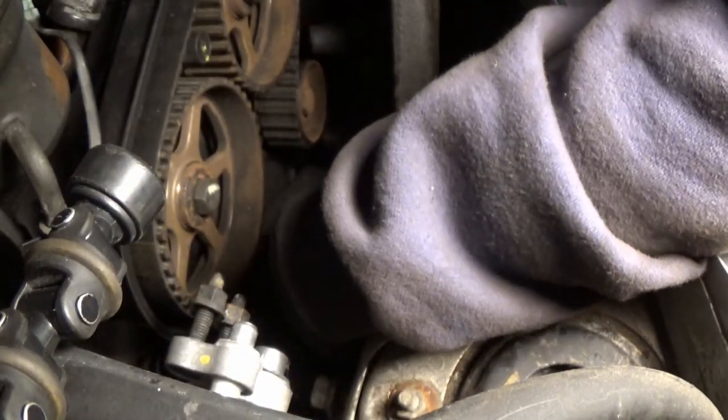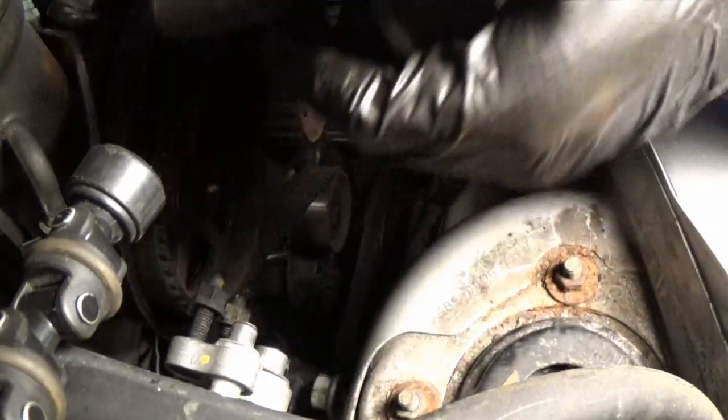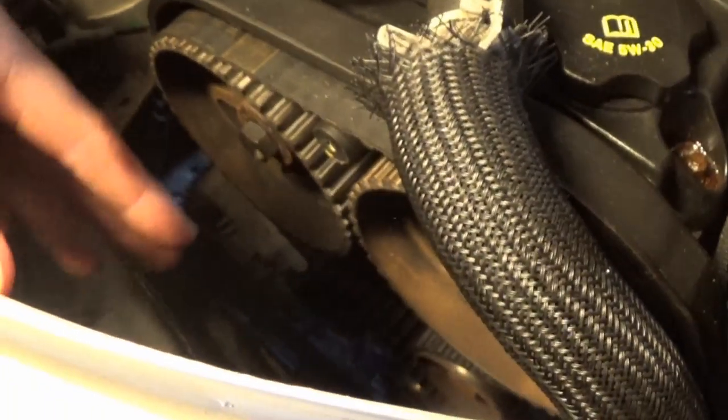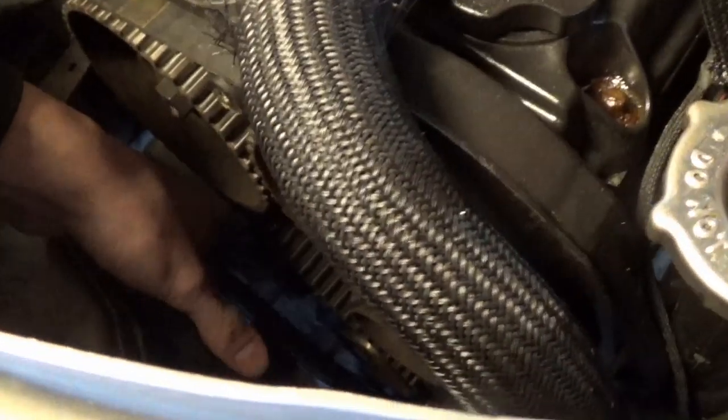All right, we finally got it. Woo! That was such a struggle, but we finally got it out. So basically, I have to have a mental note now that I loosen up the motor mount first so that it can move around freely and we have enough room, enough play, to get the plate out. It wasn't bad, but now this is completely loose here. As you can see, that is our whole motor mount assembly.